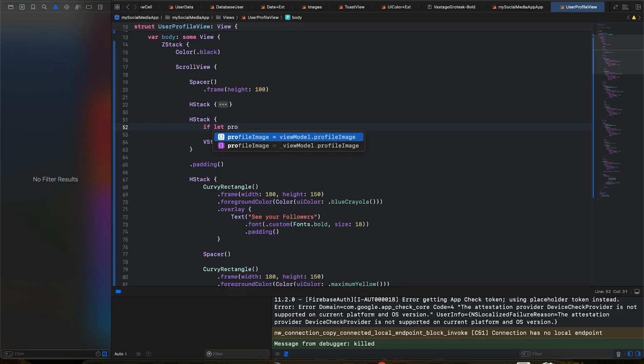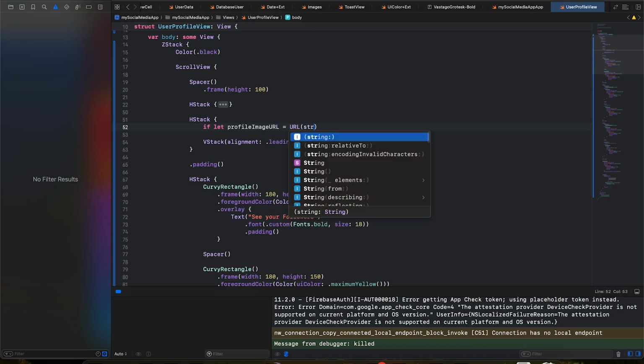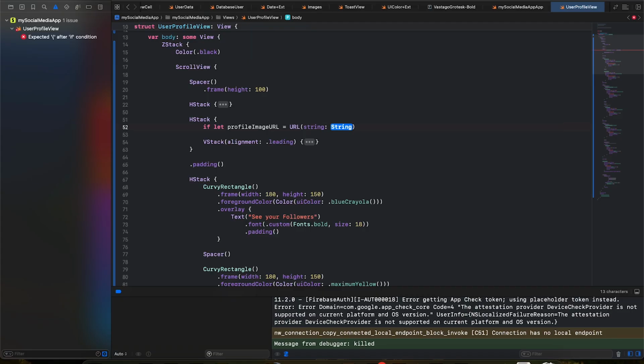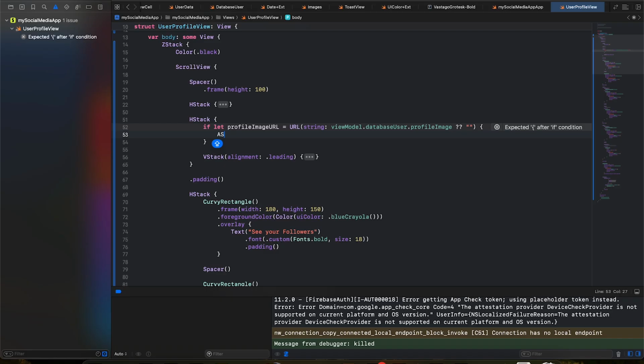So what we can do here is check if let profileImageURL equals URL from string. It's the same that we did for our post view, basically checking the view model dot database user dot profile image is there, and if it's a valid URL we can use AsyncImage. AsyncImage will take in a URL property, and this would be our profile image URL.